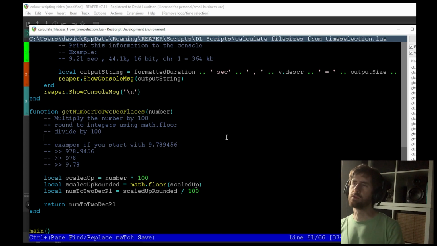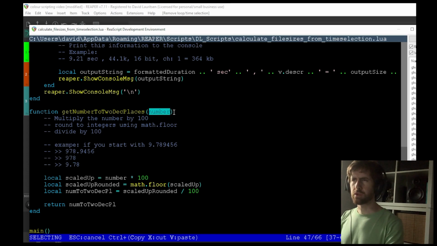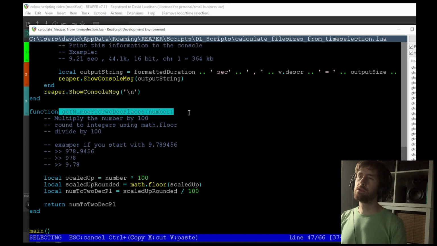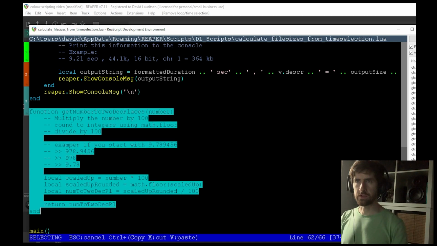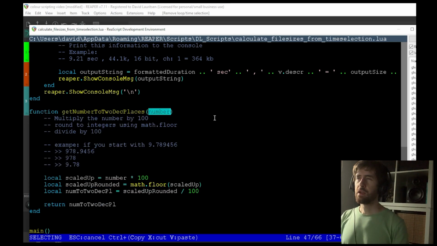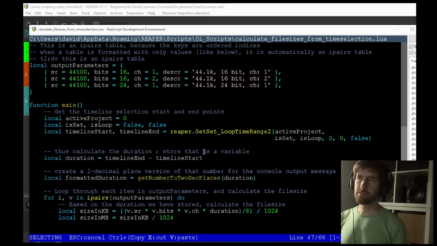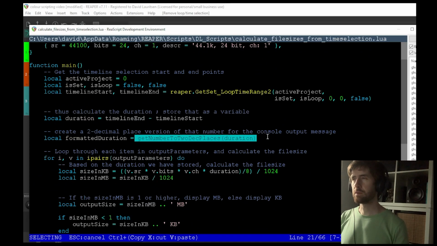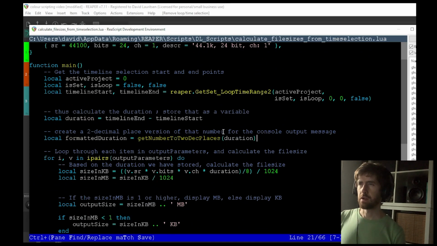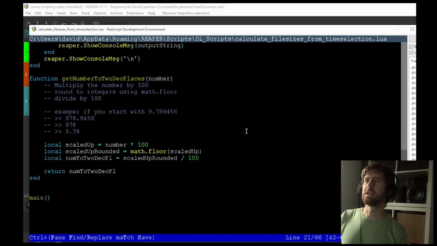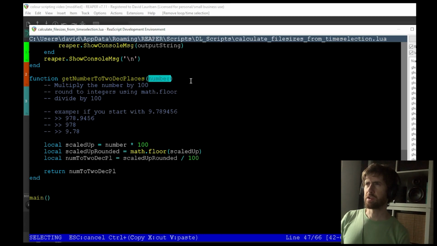That might confuse some beginners, so maybe I'll just talk through that one more time. When you define the function or the set of instructions down here, the name of this argument that gets received doesn't have to match what you put into it. I suppose that's the whole idea of having a function. It's generic enough to receive a number from anywhere and work.